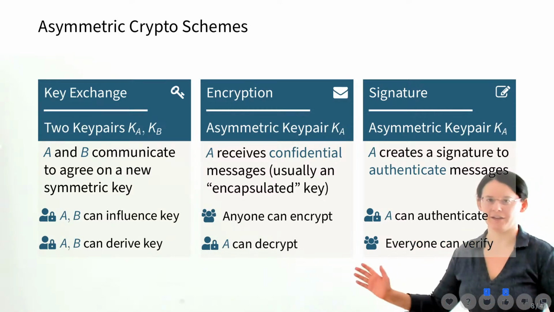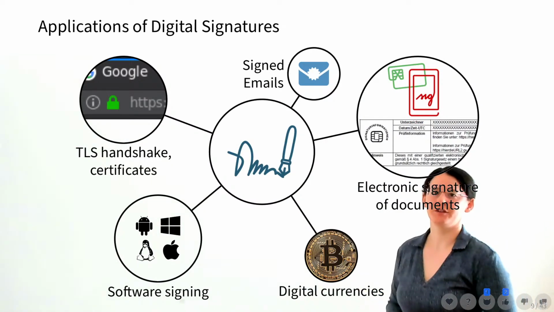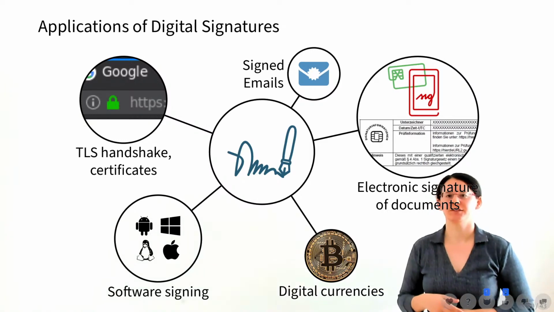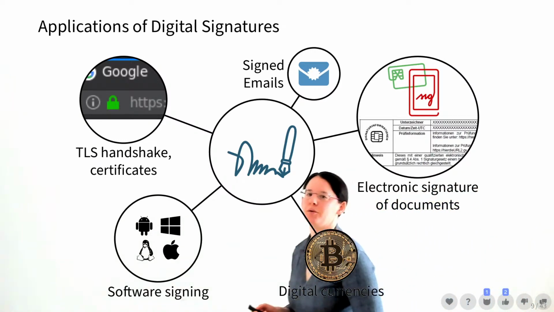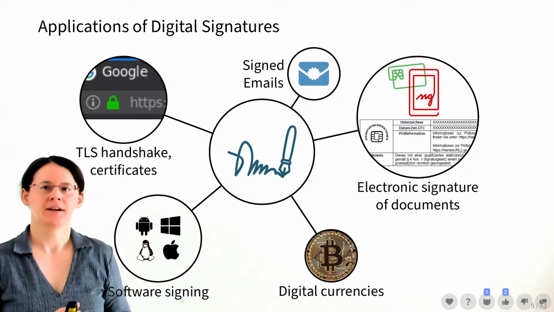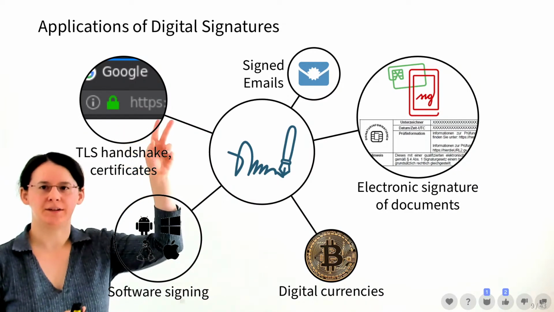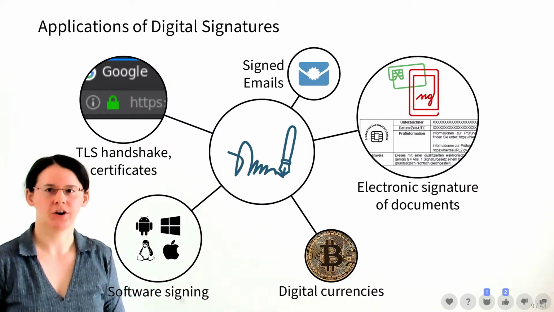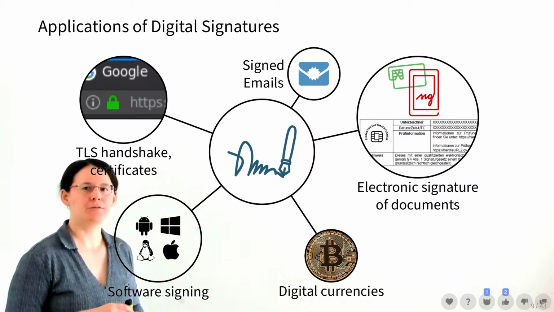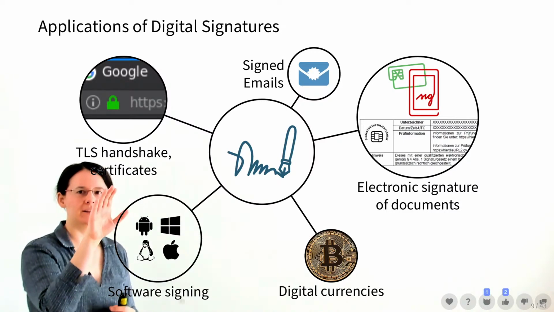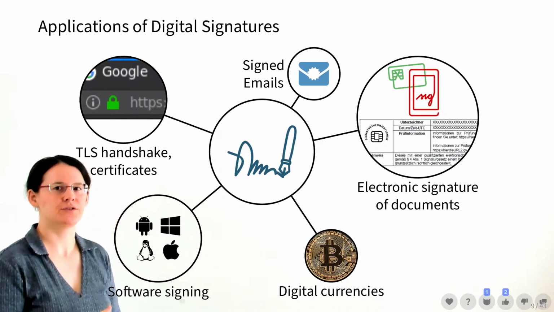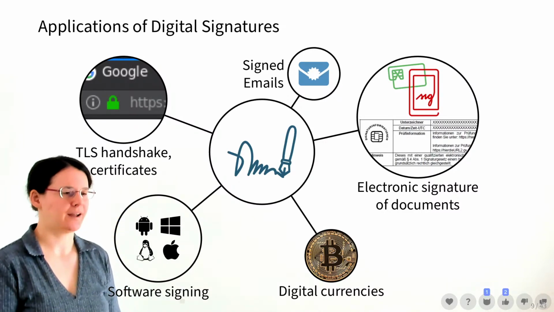So what are some applications of all of this? For digital signatures, these are really very varied. Some of the most widely used ones are, for example, websites, which use this HTTPS technology, which means the TLS protocol. And there, for example, you need to verify the authenticity of some messages that you get from the server, so the service certificate. This is done by a signature.